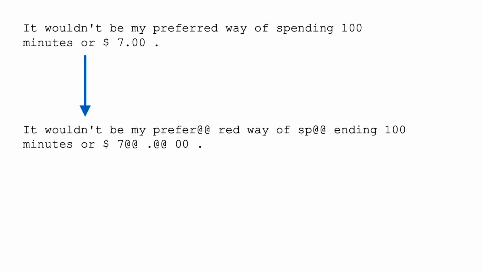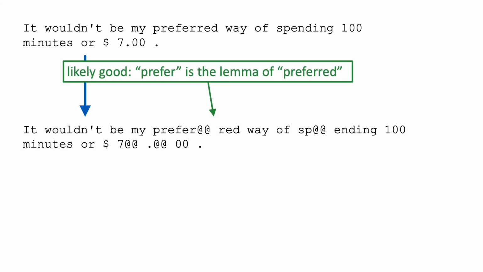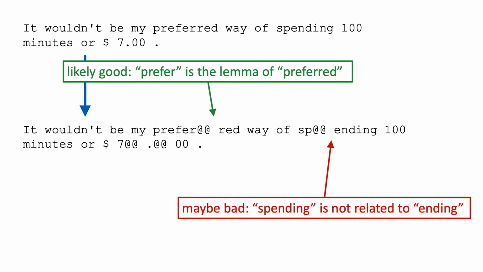Here's another example. Common words are almost never split, even if they consist of multiple morphemes, like the word minutes. Rare words tend to be split, and sometimes this corresponds to a valid morphological decomposition, as in the case of preferred, while other times the split looks noisy, like with spending. The big advantage of this method is that we can reduce our vocabulary size and handle unknown words. This can make modeling and learning easier, as we'll see later in the course.